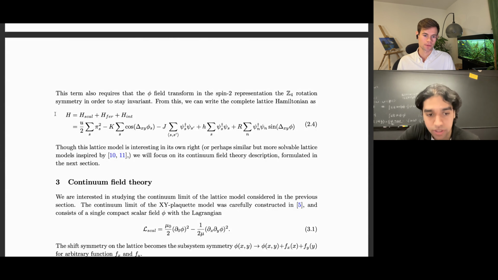But when you add the interaction term, specifically this last term, which is the interaction between the fracton and the fermion itself, then you get very highly non-analytical results, in which in the lattice case there are many different computational techniques you would have to use. But in our case, what we try to do is analyze it in the continuum case, where we look at it in the continuum theory and see if we can use techniques of quantum field theory to understand it better. Okay, great. So let's move over to the section on this continuum.